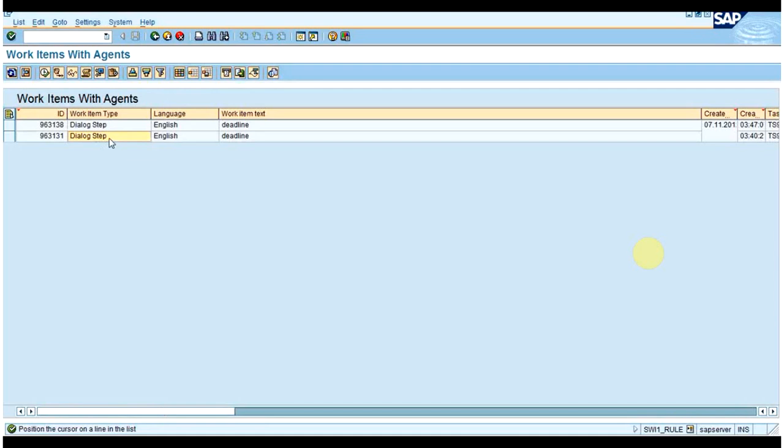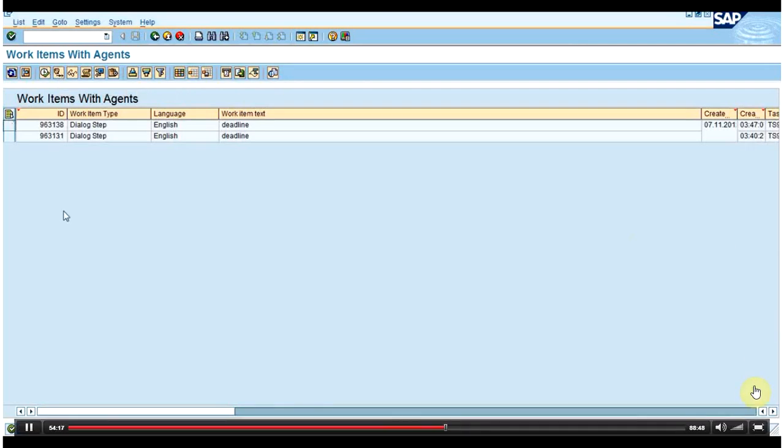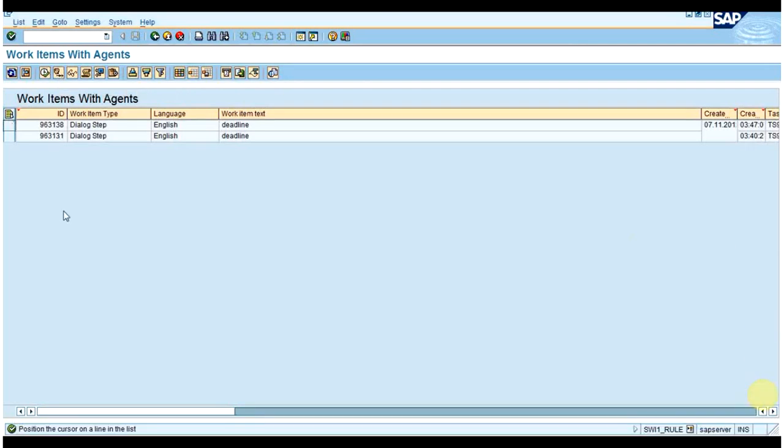If this particular item doesn't have the user with it, then this item will be sent to the new user which you have determined. Like if you have done the agent assignment general task, it will again determine the users and send to that user. Since this item already has a user, it is not showing the message. If it doesn't have one, you will have to select all and click on execute agent rule, because these are the items which have been already executed, and because of this general task, it was not able to send that item to the user.